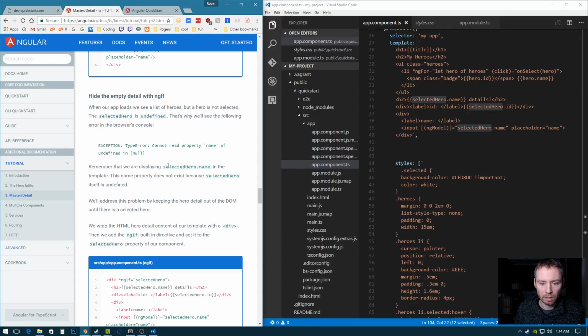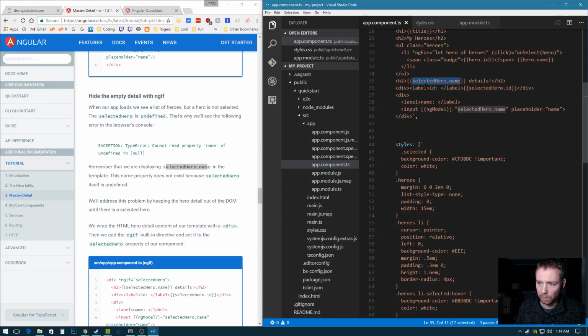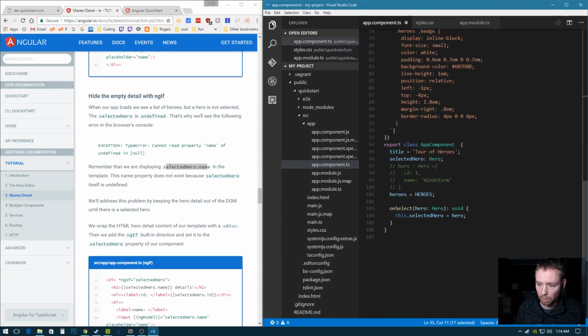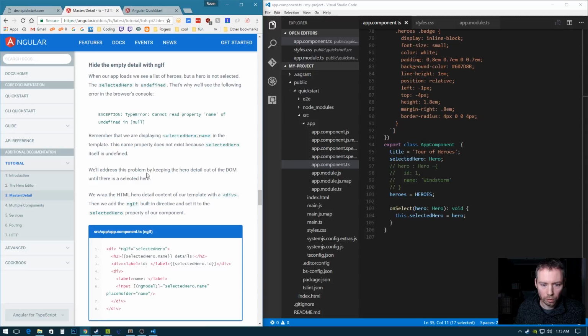Remember, we are displaying the selected hero name in the template. Yep, right here. This name property does not exist because selectedHero itself is undefined. And that only gets defined when you click. Okay. We'll address this problem by keeping the hero detail out of the DOM until there is a selected hero.